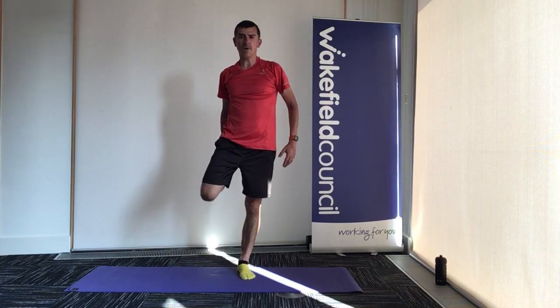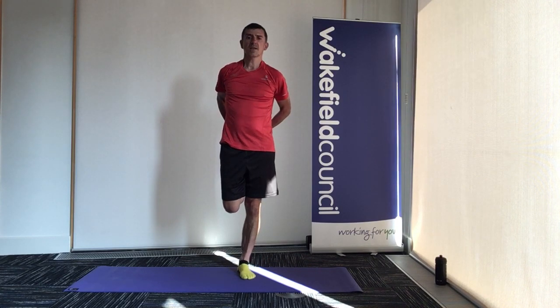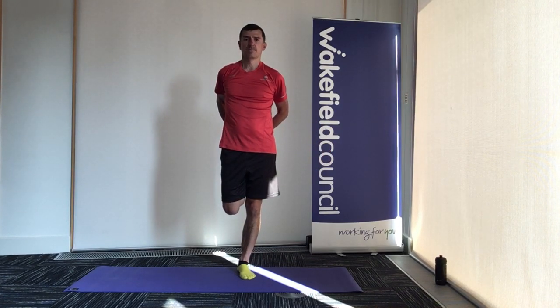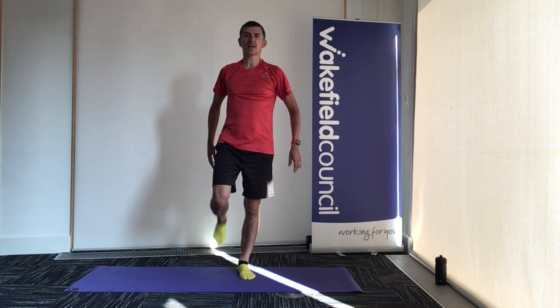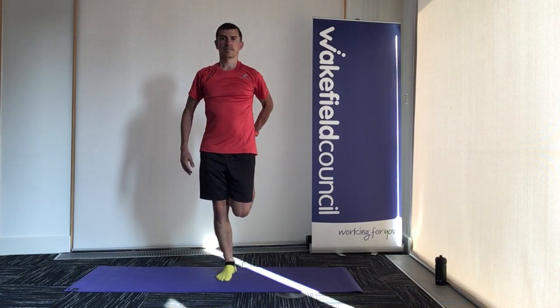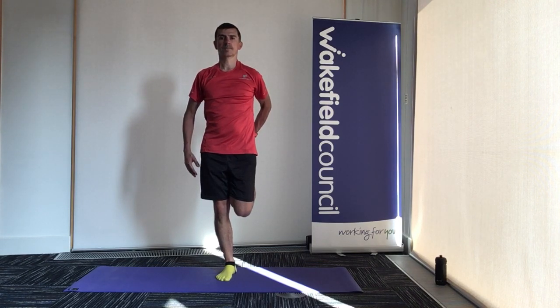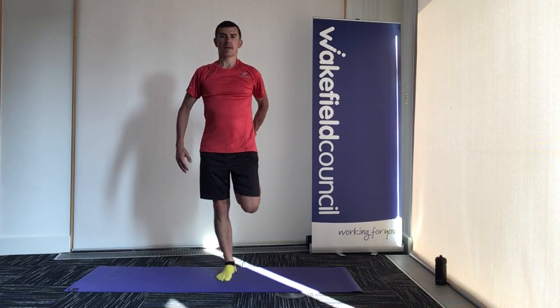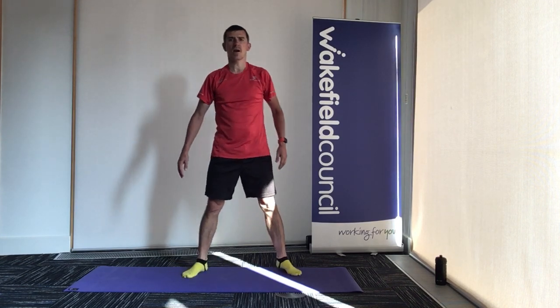Standing tall, pick one foot up. Knees together, hips forwards. Remember, if you do need help with the balance, feel free to use a bit of furniture. That's it. Change legs. So we're still standing nice and tall. That's it. Foot down, feet nice and wide.